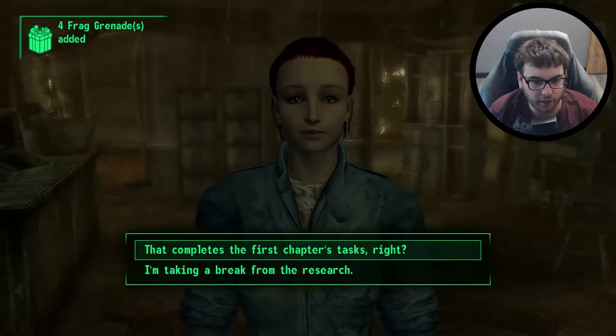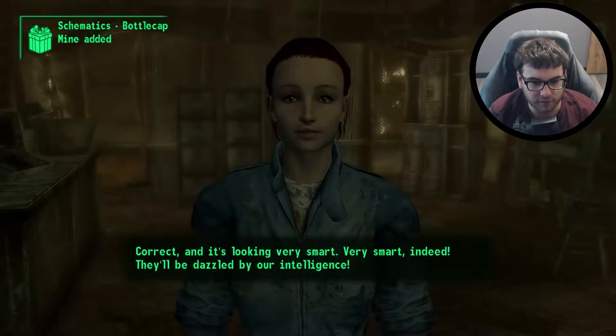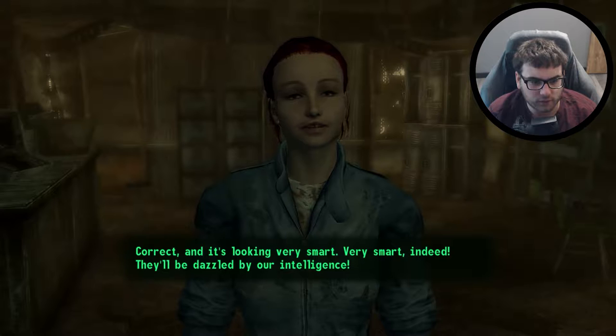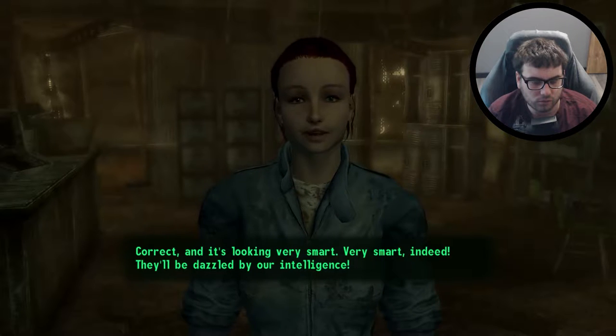Four grenades. Okay, that's the first chapter of tasks, right? Correct. And it's looking very smart. Bottle cap mine schematics. Very smart indeed. They'll be dazzled by our intelligence.